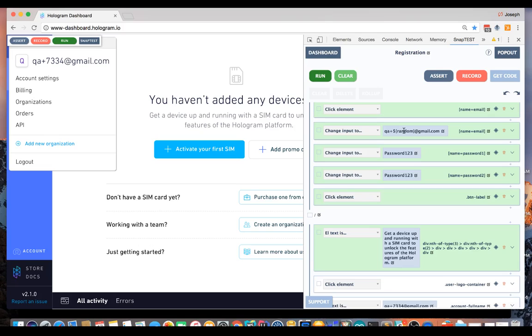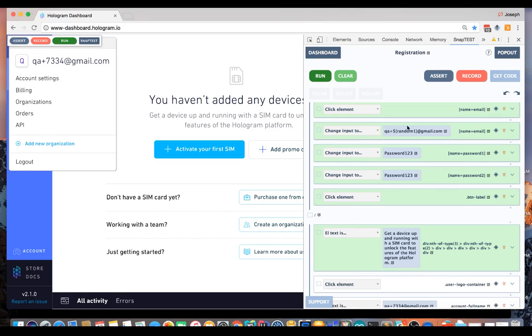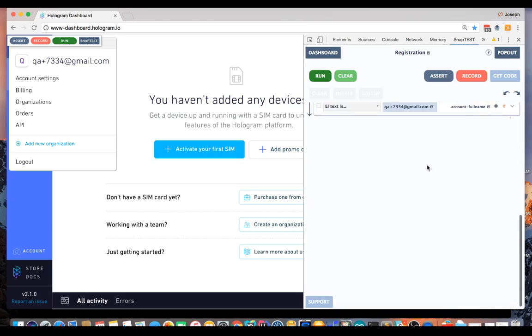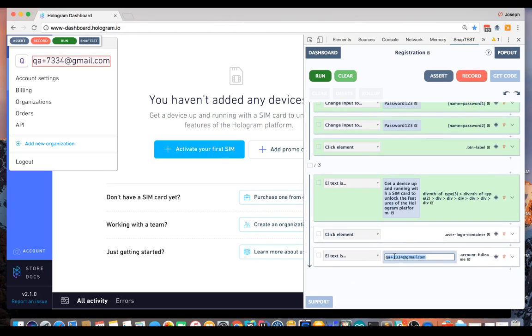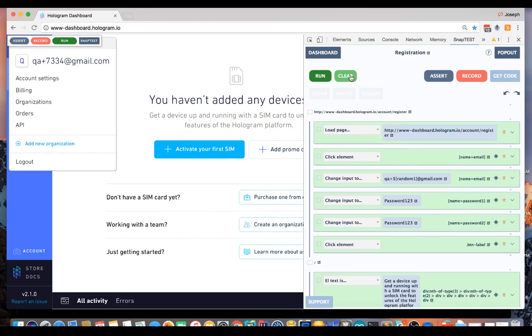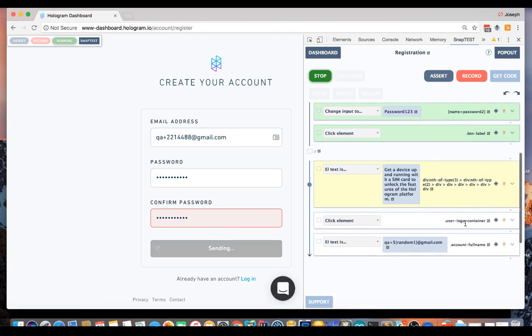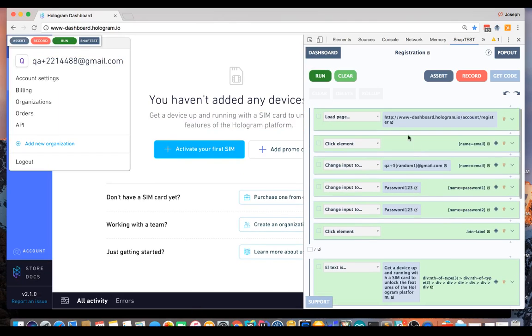Now random by itself will always have a completely new random instance of an integer. If I want to persist a random variable, I can put 1 to 6 after it. So random1 will now be accessible in any other part of the test afterwards. So I can put the same syntax down here and know that these two actions are going to succeed. So let's test this. I'm going to run it. Yep, there we go. The two variables match.